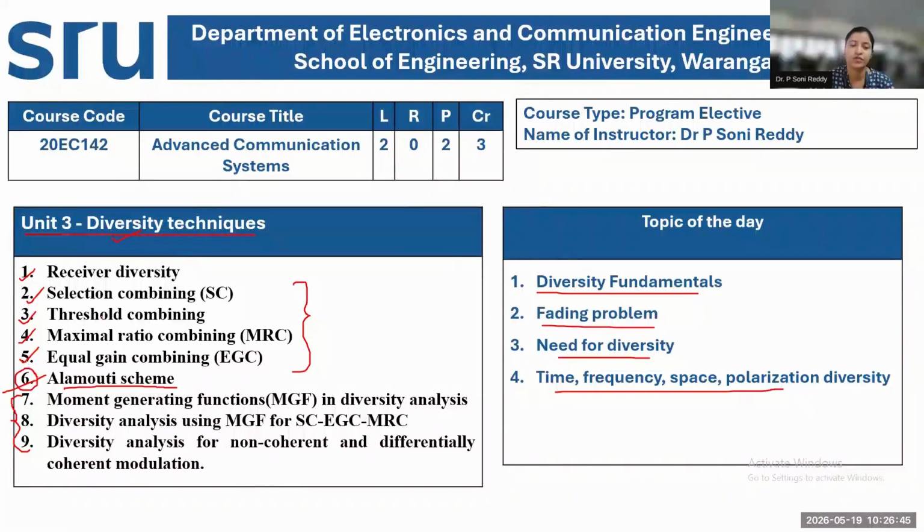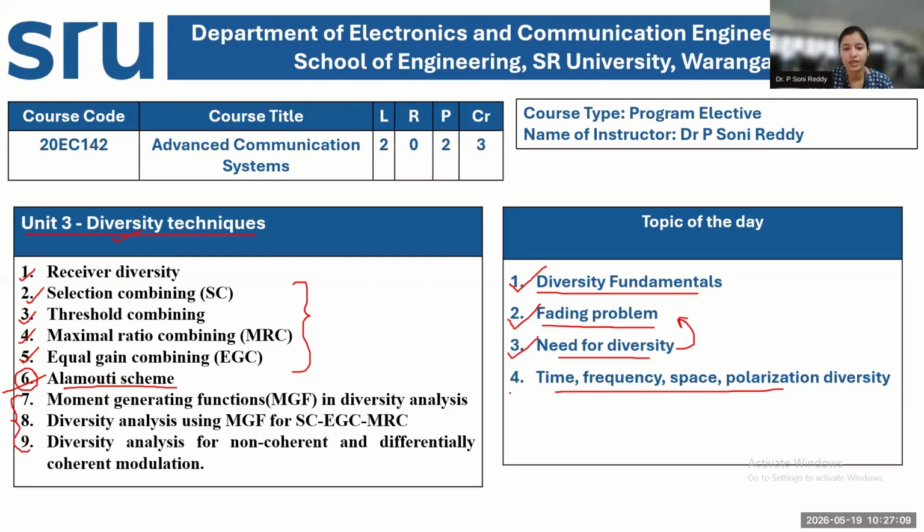Diversity technique is one of the important techniques of handling multipath effect or fading in your wireless propagation channel. In this lecture, we are going to discuss the fundamentals of diversity. What is diversity? Why is it needed? How is it used to handle the fading problem, and why is diversity effective for handling fading in your wireless propagation channel or multipath effect?